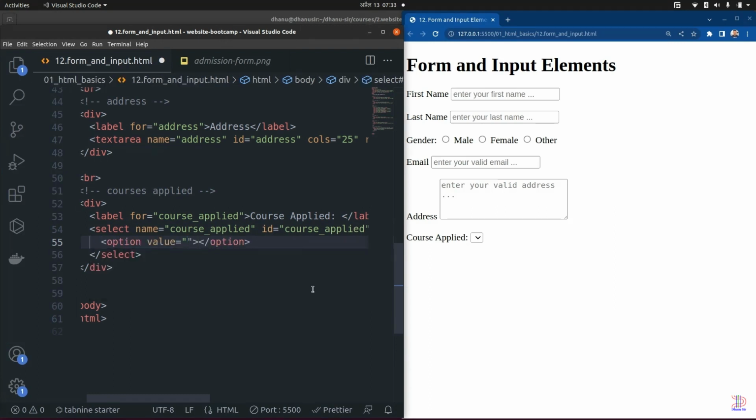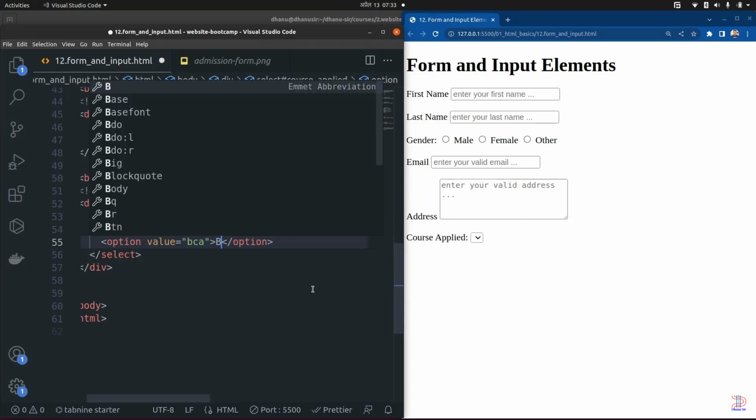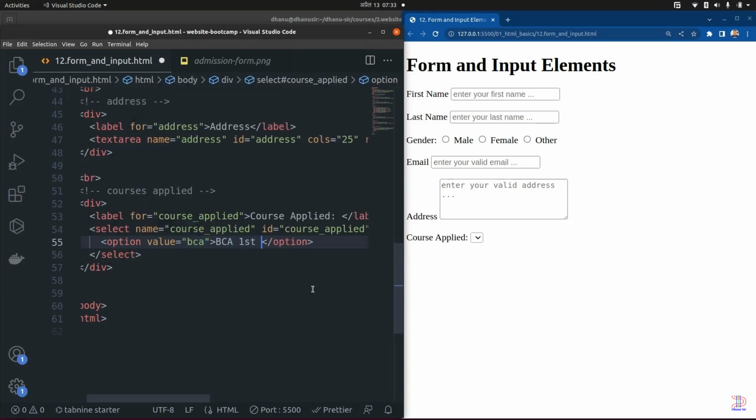Now the value is, for example, bca, bca first year, or first year bca. So let's use this. This value will be used in the backend.